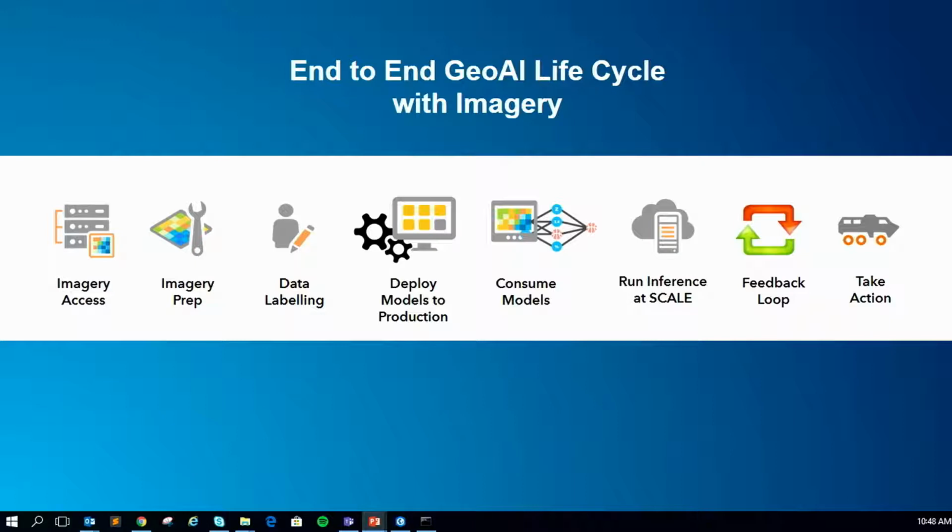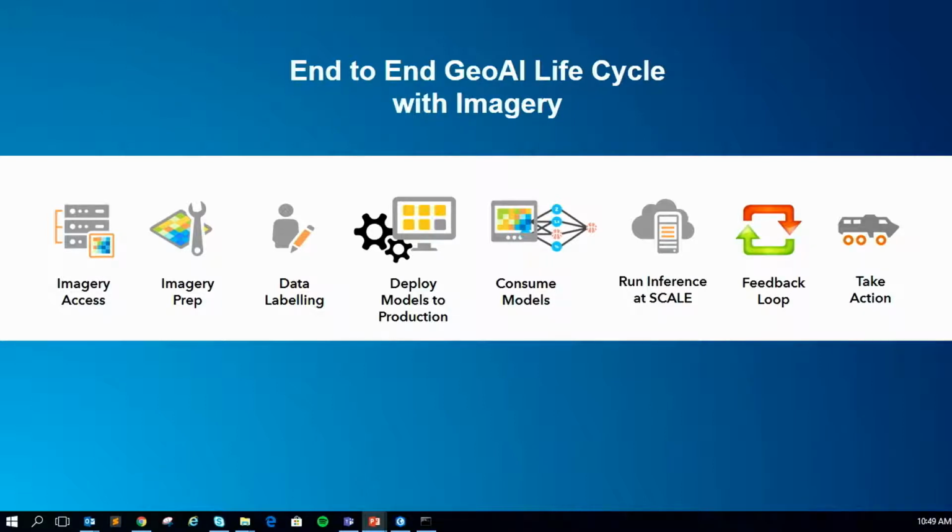Once you've found one of those avenues for consuming a model, you can run inference at scale. I won't talk about that too much, but a lot of the tools I mentioned can parallelize these tasks. So if you're doing this kind of damage structure detection over a large area, it'll chunk it up into little tiles and feed those tiles in parallel to the model, so that it's not going area by area by area. It's processing all of those at the same time. So it runs quickly, and that's important for use cases like this.